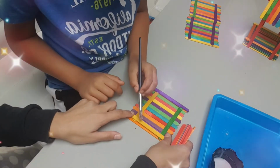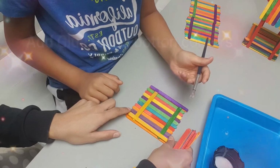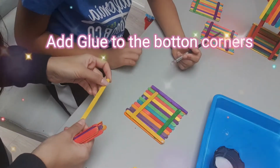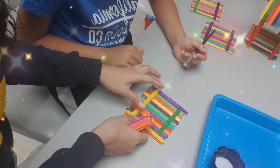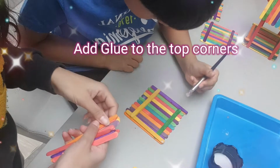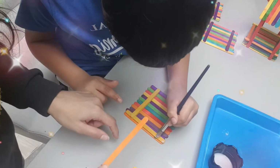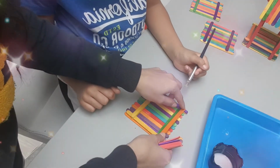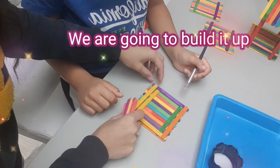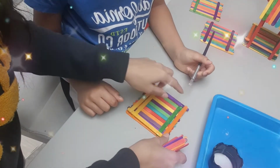It's lovely, but get some more glue. You need a little bit more glue. I'm going to put the glue there, and we're going to add our stick onto the corners just like this. And can you put some glue on that side as well? That's it, well done. And some here. That's it. We're going to do it at the edge here. Right, so we're going to move this here. Oh, be careful, it's just a little bit wobbly.